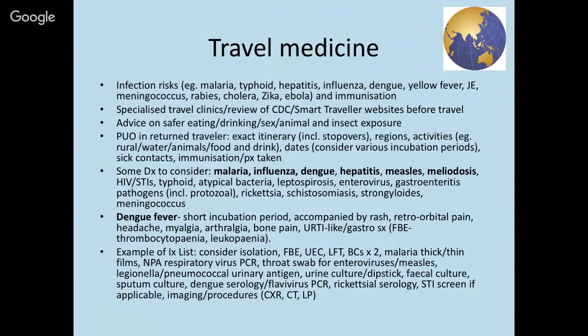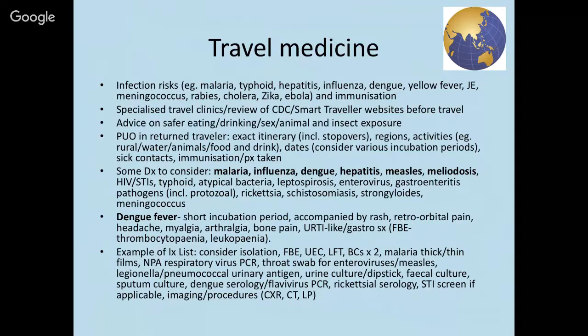So now I want to talk a little bit about travel medicine. There are a lot of different travel bugs, and this was what our OSCE was last year. So the top of the list always has to be malaria whenever you get an exam question or OSCE station. But also think about some of those other things. We had dengue last year, influenza.